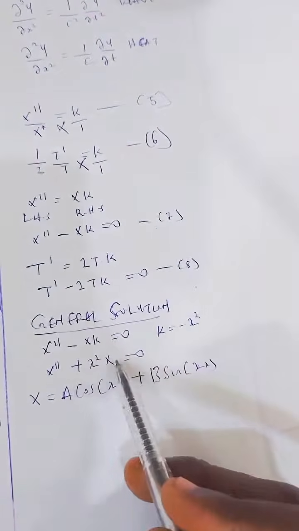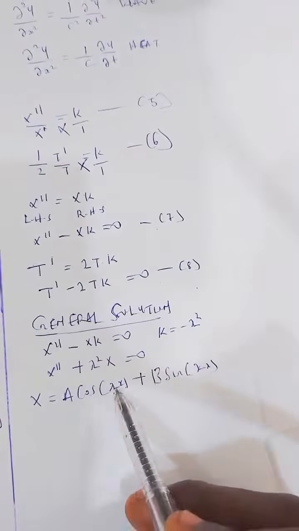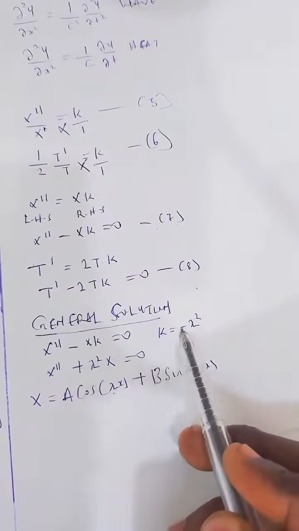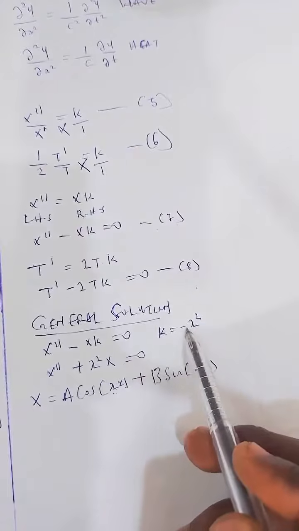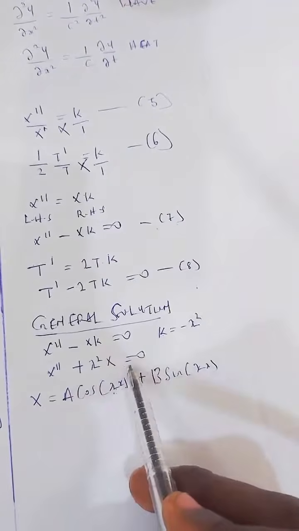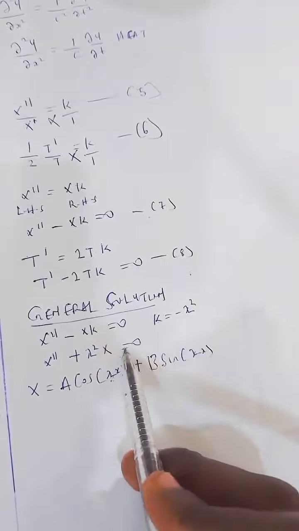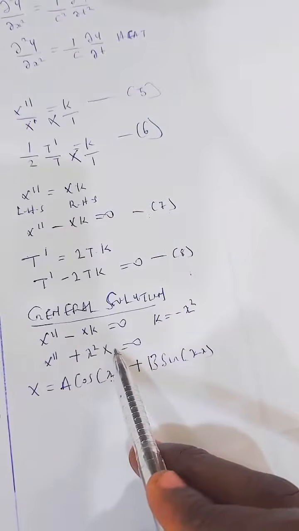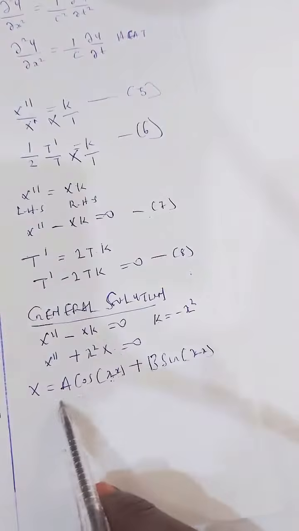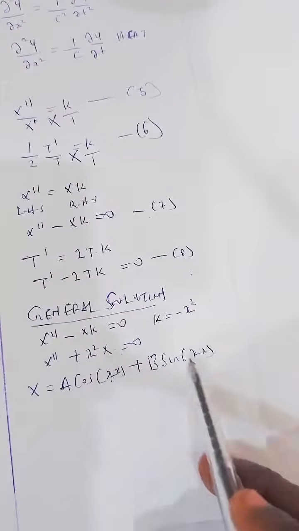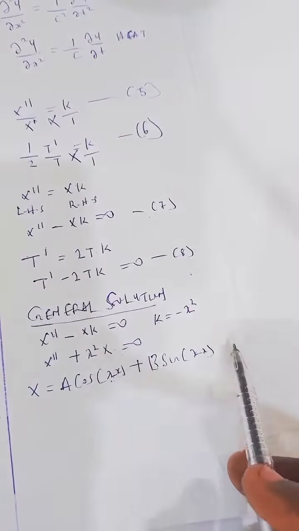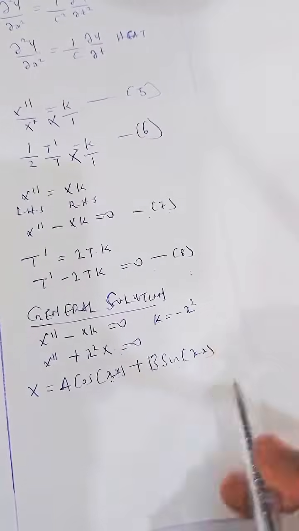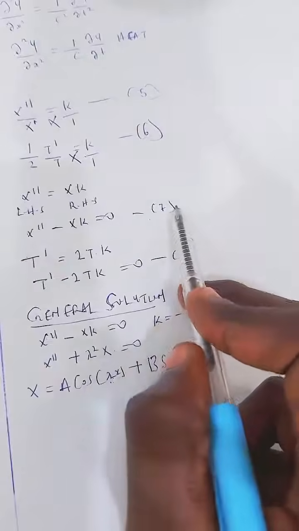Observe that this becomes my angle. I'm having cos of this, meaning this is my angle. This is what we have initially. We've substituted k to be negative lambda square, and by the time you substitute, you have this. So the general solution for this differential equation is this. From this differential equation, I want to know the function of x. This is the function of x. And this function is telling me that oscillation has occurred if it was the wave equation we are doing. But do watch the first video so you have a better understanding of all I'm saying. So this is the first equation, which is from equation 7.